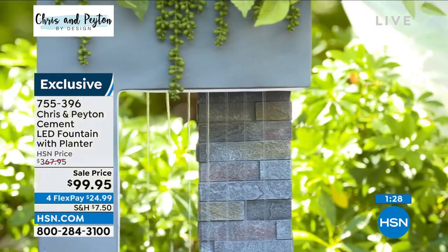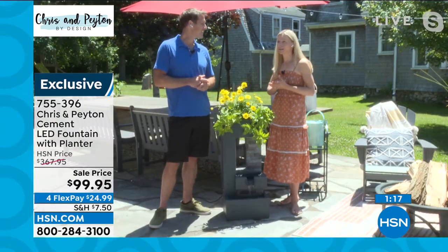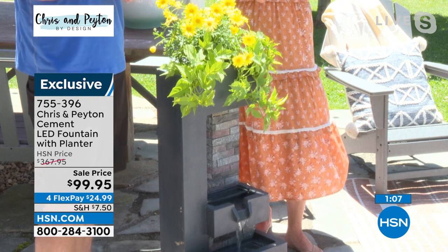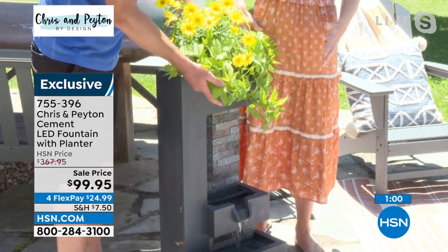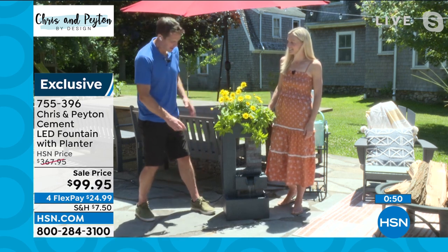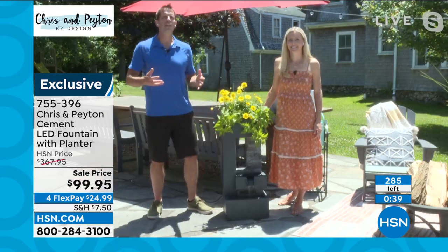I love working with concrete in design projects — sinks, different decor pieces. Concrete is really good to go with any style, and you can add color with the plants. It's a good size water feature whether you have a giant backyard or just a little stoop outside an apartment — you can put this anywhere. And it's low maintenance because it's concrete; you're not going to worry about the elements. Here in Cape Cod we design things to hold up to salt, cold winters, and warm summers.